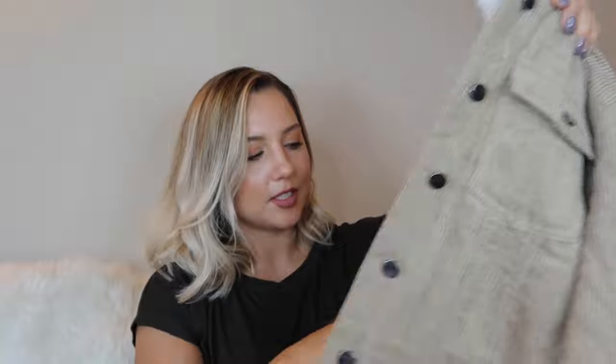To go with that I have their Tara turtleneck sweater in charcoal. I love gray — on the model it looked a little bit cropped but I think it's going to be full length on me. It's a thin ribbed material, not so thin you'd see through it, but not a thick sweater. I'm pairing that with the Enjoy the Ride jacket in khaki, which has a very soft fluffy lining inside and a corduroy exterior. It's got buttons and actual pockets in the front, and the inside feels like a pillow — very fluffy and slightly padded. It's not a thick winter jacket but definitely warm enough over a sweater if you're not somewhere super cold.